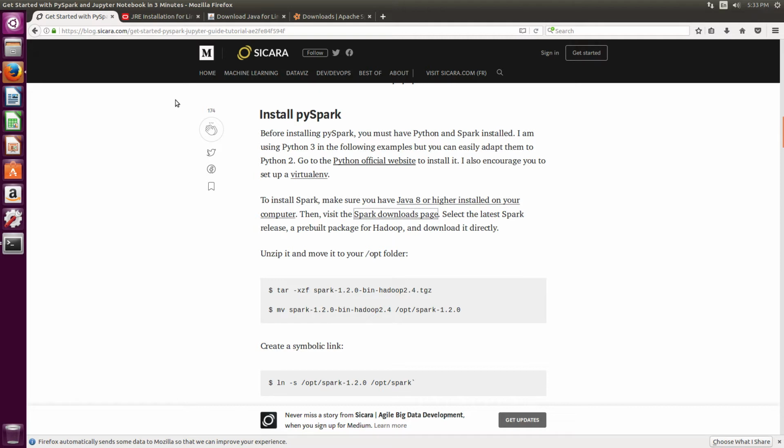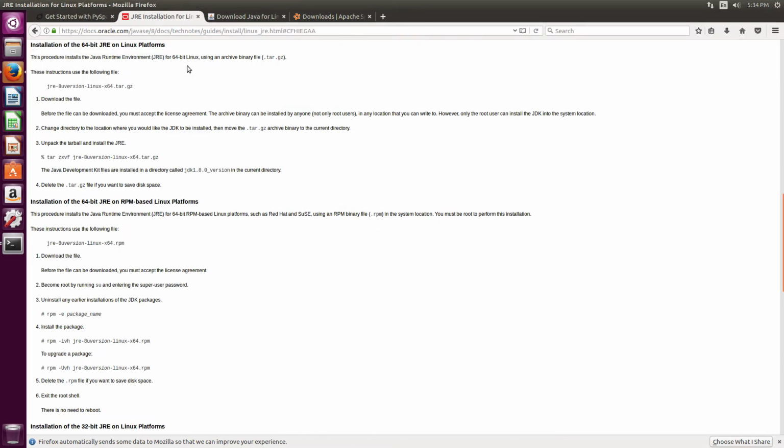So in the same Ubuntu 16.04 VM that I was in before when I did the Jupyter Notebook install, we're going to start by installing Java, because Java 8 or higher is required for the newest release of Apache Spark, which is version 2.2. So I want to head to this URL here, and pause the video if you need to copy it verbatim. It gives us instructions for the 64-bit JRE on the Linux platform. We're not on CentOS, so we don't have the package manager, so we're just going to install it from source.